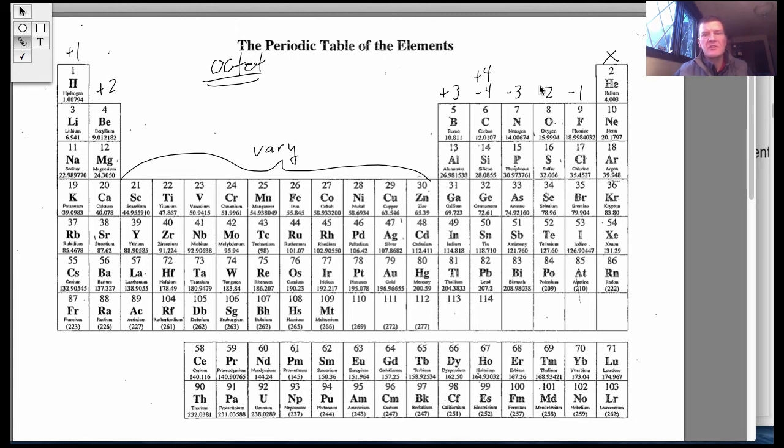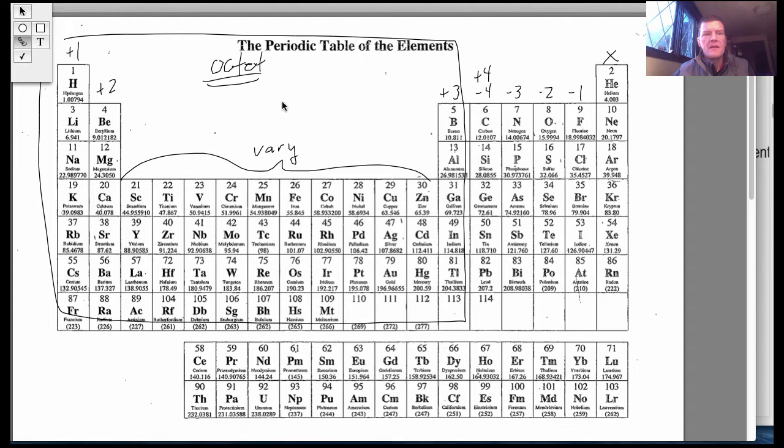Okay? So all you have to do is look at the periodic table. That's it. Just look at the periodic table and you know exactly what their charge is going to be depending on what group they're in because of the number of valence electrons they have, how much do they want to gain. All these metals over here, they want to lose electrons. They like to lose those outer valence electrons, and then the outer energy level will be below that and it'll be full. And then these are their nonmetals here.